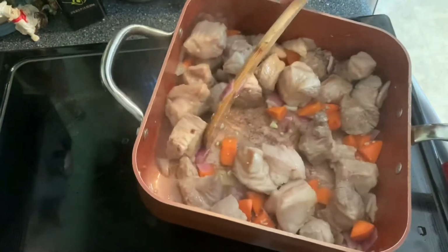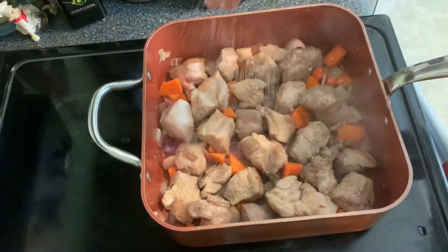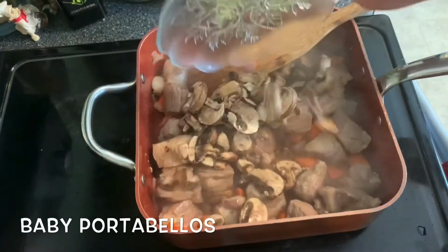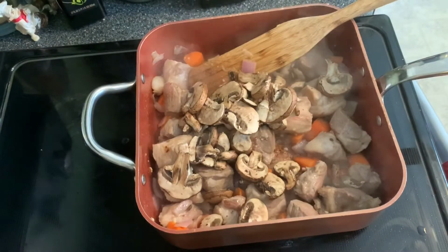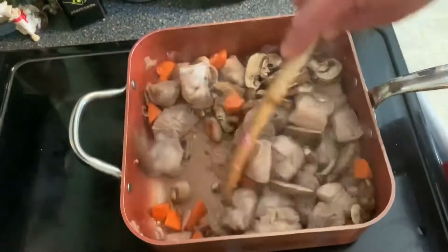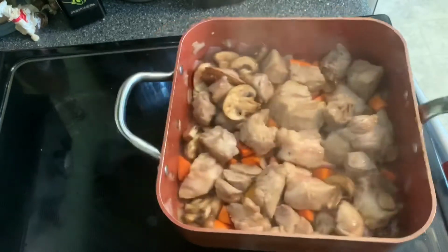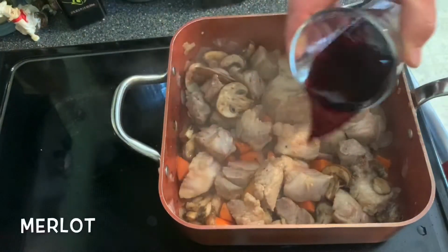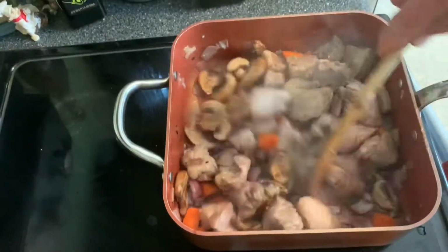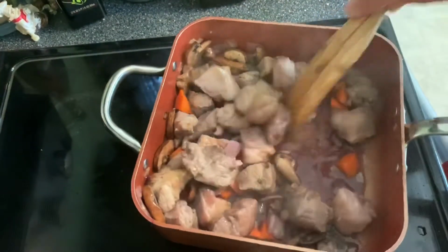You can see the fat starting to render in the bottom of the pan. Add a little bit of salt. We're gonna add the mushrooms. We'll just cook for a minute. Let's add the wine and deglaze the pan. This will help us get the good bits off the bottom.